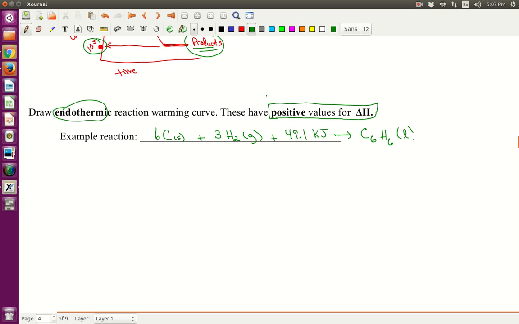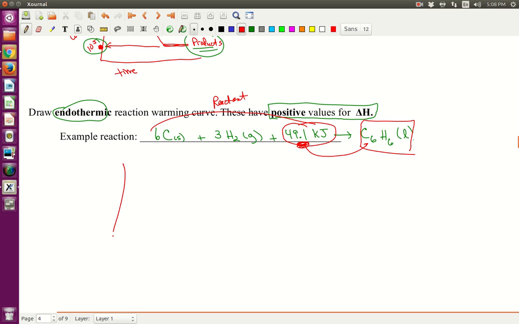All right, in an endothermic reaction, you always have a positive value for delta H. Endothermic, the heat has to go in. Now notice, here is the heat. The heat is in joules or kilojoules. It's on the reactant side this time. That means it's like pouring it in. You treat the heat just like I'm putting an ingredient into something. So I pour it into the reaction vessel, and I create C6H6. So C6H6 is made out of all these things. That means this heat energy is inside there. I had to suck it up to make this product.